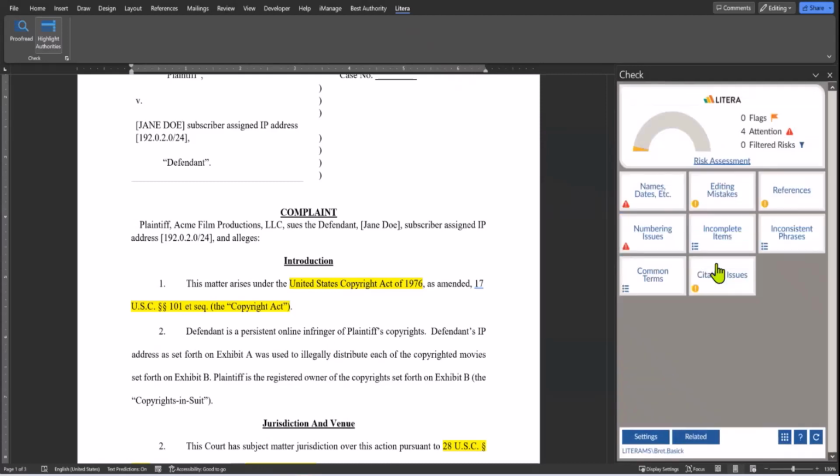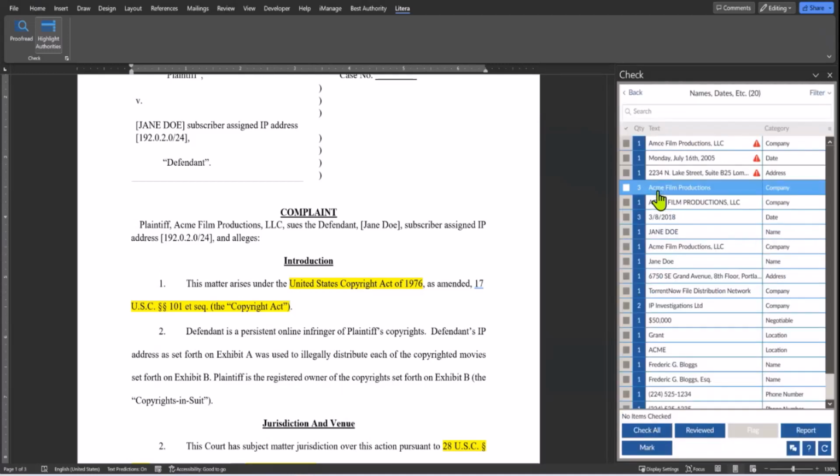Oh, and also you can drag and drop these into any order that suits you best. They'll remain sticky until you move them again. So if you know that all you're going to want to do is look at citations first, you can bring that up to the front and it will just stay there. I usually just like to leave this one at the end, but names and dates. So I'm not going to go through every item here. We've got some content to go over today, but the Litigation Companion task pane is very, very easy to use. It's very intuitive, and regardless of which category you're in, the workflow is ultimately the same.